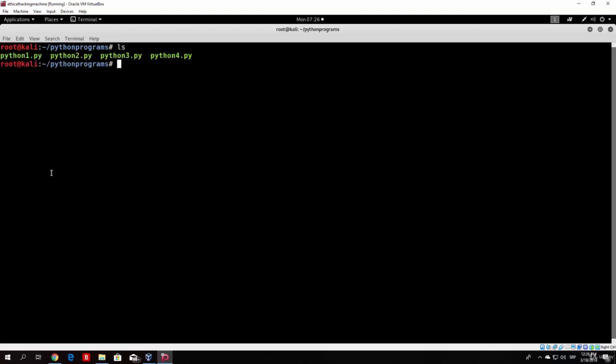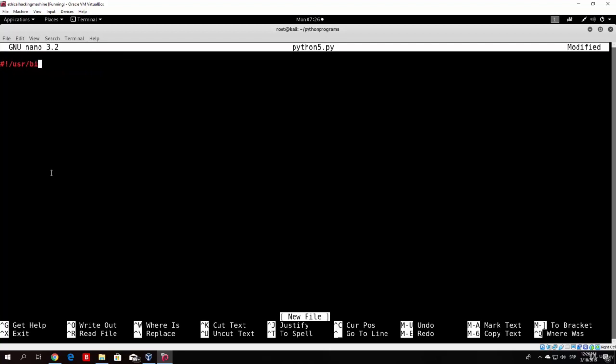So let's nano python5.py. Let's add the path to our Python folder. Right now let's first of all take an input of a string. So we want to type here string. We will put it in a variable, we will name it like that. So raw input, in order to take the input from a user, and basically type any string you want. And right now the user will get this input to specify any string they want, and let's see what we can do with that.